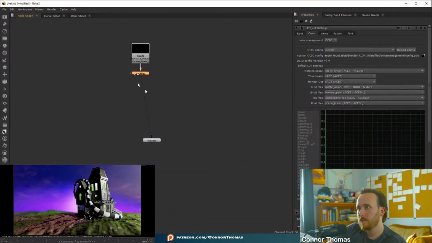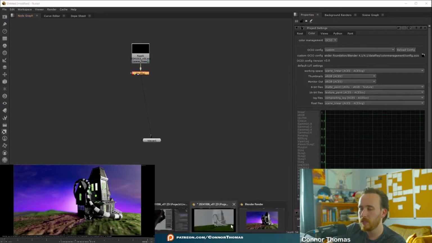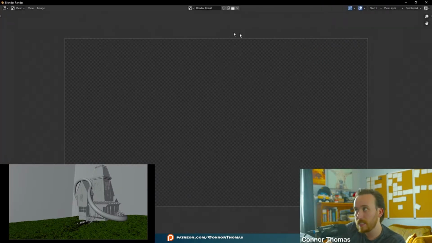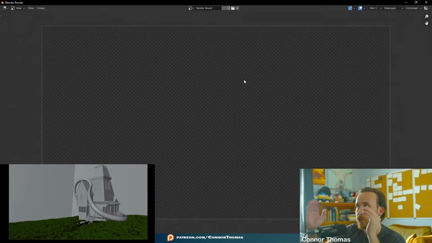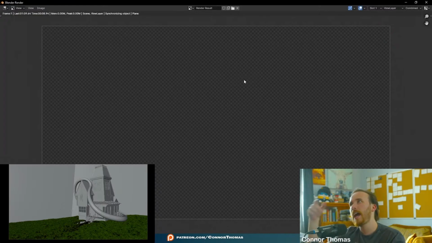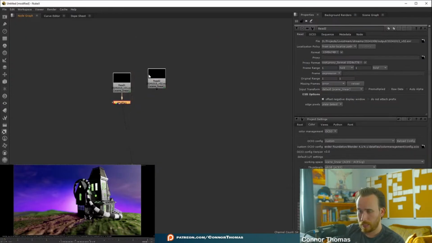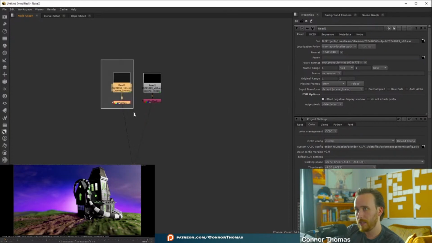Perfect. Potentially the only problem was that when I saved it, I said follows scene, which we could just double check this real quick. But if we re-render this now with ACES CG as our thing, it will for sure be ACES CG. I did set the output color management space to ACES CG, but that only works with Blender's animation thing. It doesn't work with the default. So when you just render it, copy paste the shuffle node, and then let's just, okay, they're both the same. Perfect. Just wanted to double check.